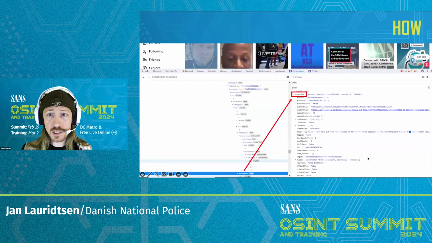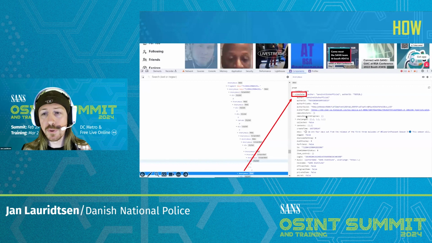So this is it. We now know that each of these videos will have the same pattern, because all of these components behave the exact same way. That's kind of the point of making blueprints and building blocks. They need to behave the same way. So all of these building blocks, or components rendered on the screen, will all have this property, video data, and will all have this data, and that's the data we were interested in dumping, right?